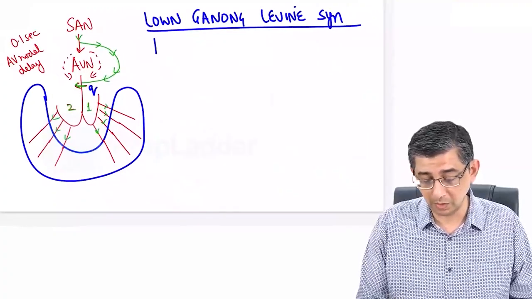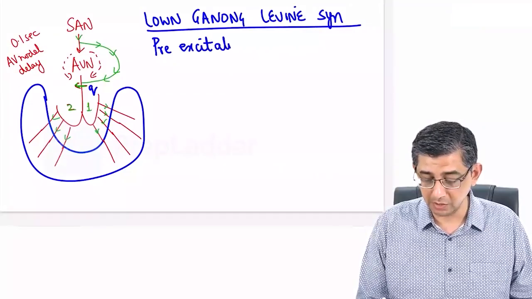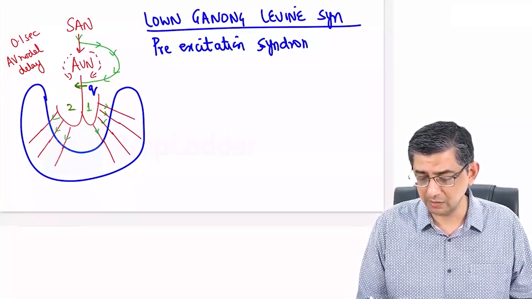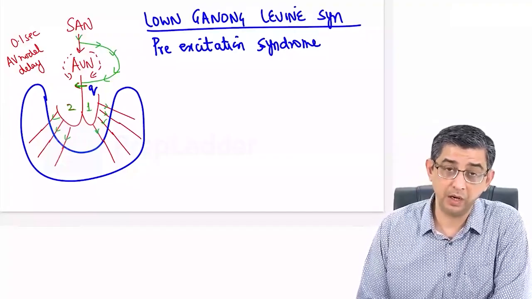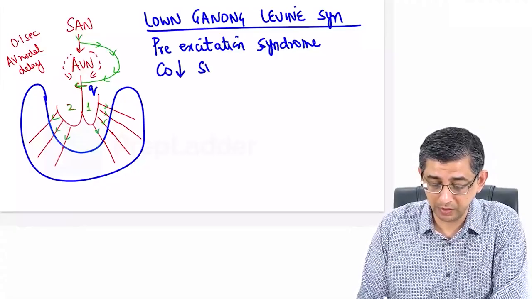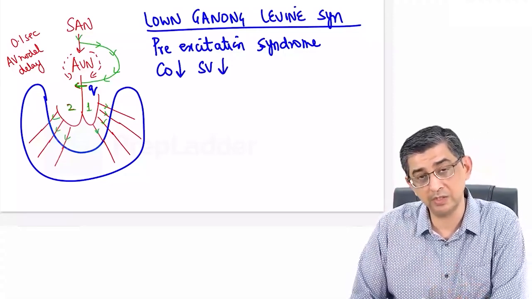So let's look at the problem again with this pre-excitation syndrome. I mean, this term itself results in first impression coming to a person's mind is, if you say early excitation, what is the problem? But as I explained, there would be an early contraction of a partially filled ventricle. So the cardiac output of these patients, stroke volume will anyway be lesser even while sitting on a chair. Forget about any kind of strenuous activity.